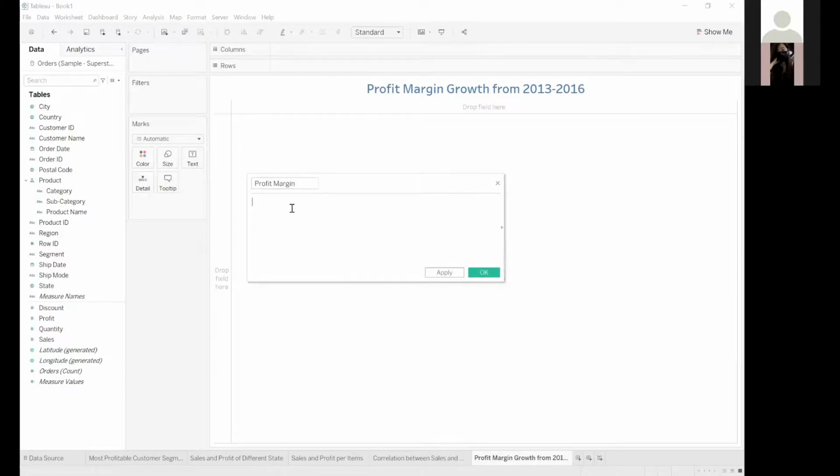Okay, so we have profit margin, and here we can put the formula. The formula is the sum of profit divided by the sum of sales. Yeah, sum of sales. You can see that the calculation is valid. If it's not valid, Tableau will show that the calculation contains errors.